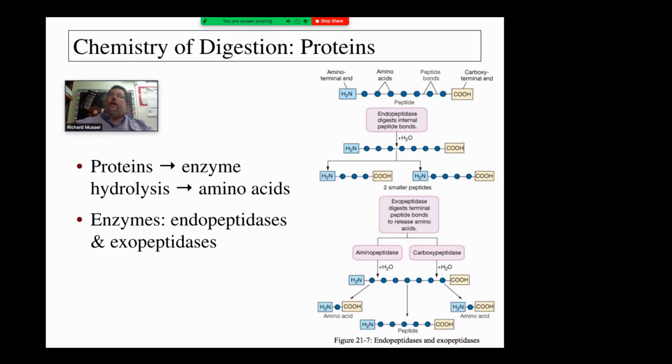And so they will take an aminopeptidase and break it from the outer end. So that's what aminopeptidase does. And the carboxypeptidase will break it from the other end, from the carboxyl side. So the amino side is the NH2, so the aminopeptidase will break it down again with water. That's why you've got to drink so much when you eat. And that will break it down into smaller and smaller amino acids. So that's what endopeptidases and exopeptidases do.